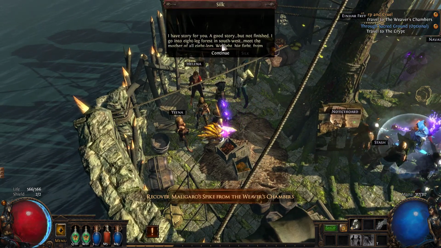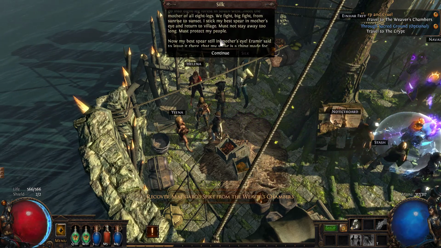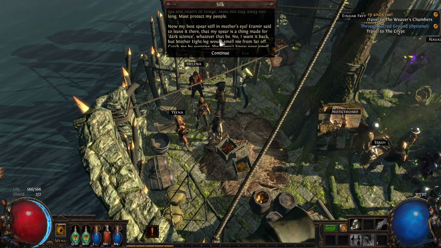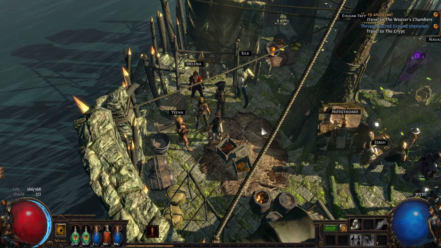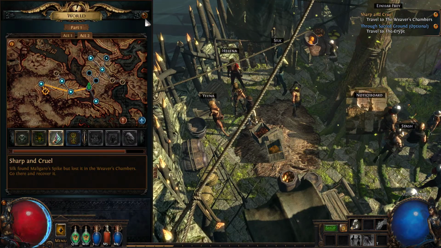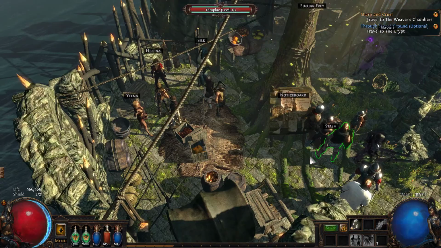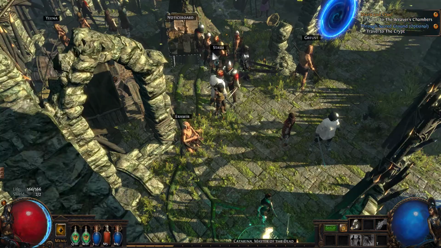Oh, I don't get anything. Nice. I have a story for you. A good story, but not finished. I go into Eight-Leg Forest in Southwest. Meet the mother of all eight... The Weaver, okay. So there's a spear that I can get back for silk. And then this is optional. I can travel to the crypt in Felshrine.